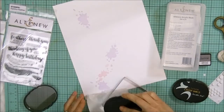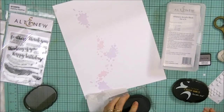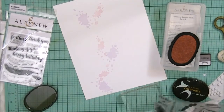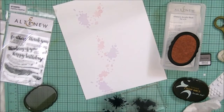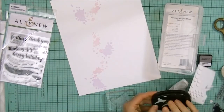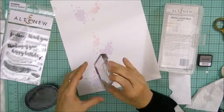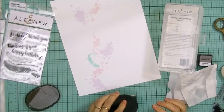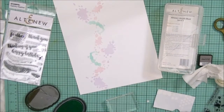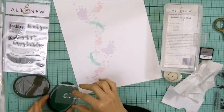The first one is Mountain Mist, Rose Quartz and Soft Lilac. As you can see here, the Rose Quartz is a really soft pink color, and I'm just slightly letting the stamps overlay a bit. And now I'm going in with the Mountain Mist. I picked out really soft pastel colors because I wanted the layout to be light and airy.